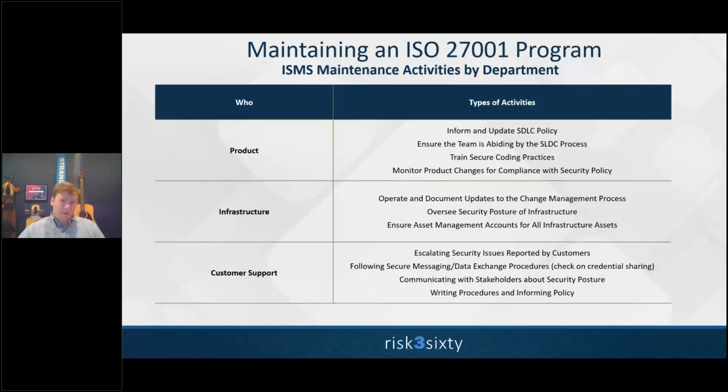That SDLC policy should account for security all along the way. Security is not just a series of gates at the end of a code release, right? Security should be considered at the very beginning stages of a feature design. When you're talking about the design of a new improvement or enhancement, you should at minimum be asking yourself, are there security implications here? And if there are, they need to be documented. So product needs to make sure that that SDLC policy is written comprehensively to ensure that security is included throughout the life cycle of changes.